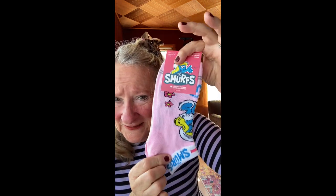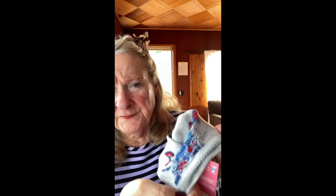How about Smurf socks? Yes, they're so cute. These are the little socket ones, the smaller size. Love these. It's a nice quality. And we've got Smurfette on the front, pink, dishing out hearts. Isn't that adorable? Or is that petals? No, it's heart petals. I'm right. Don't those look like hearts? So cute. And then how about this one? This has the boy. I don't know what his name is. That's cute. The design says Payo 2024. It's nice quality though. I like the feel of these. Inside, a little bit stringy, but yeah, those are neat.